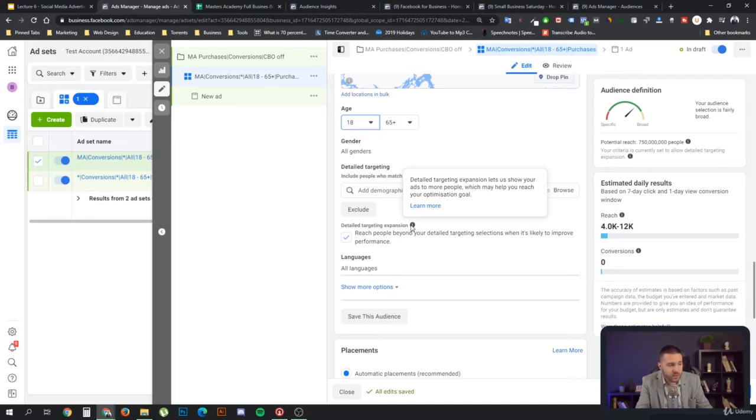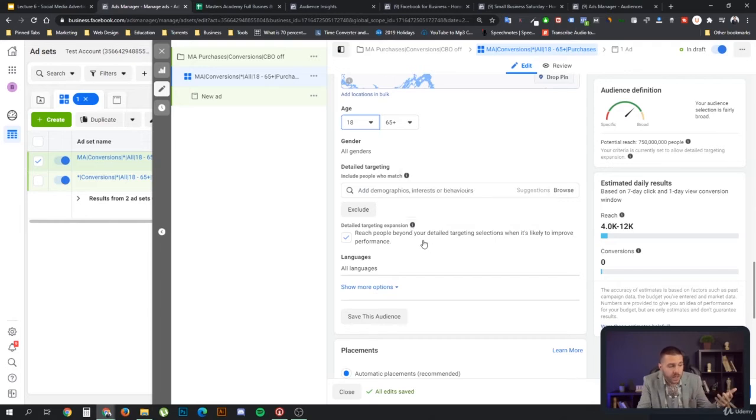This is why for these cold audiences, generally it's recommended for you to try the detailed targeting expansion. This detailed targeting expansion lets Facebook show your ads to more people, which may help you reach your optimization goal.